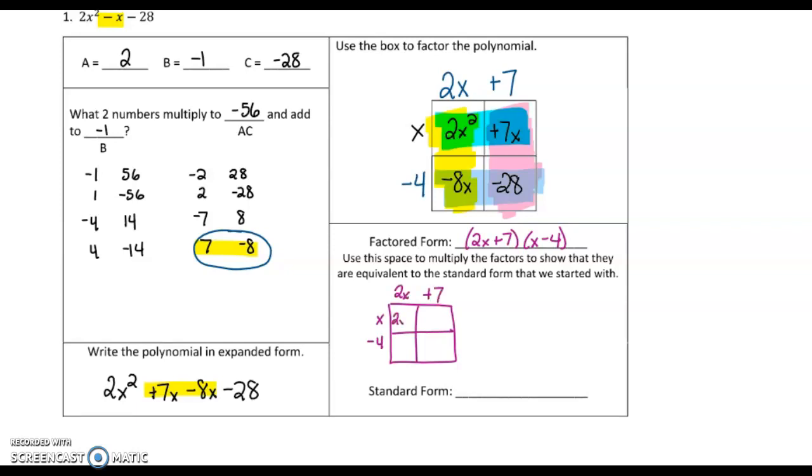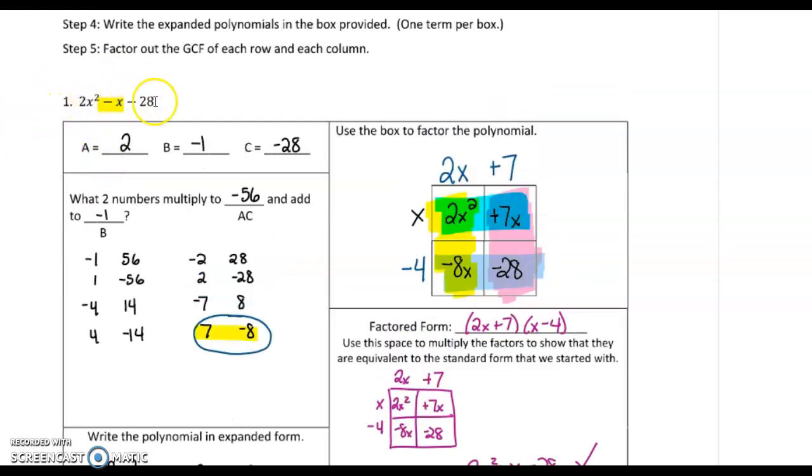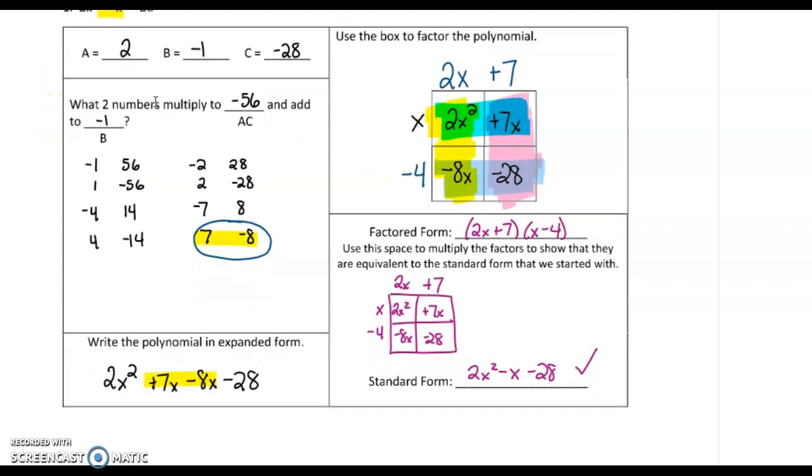So if you tried multiplying them, you would see that, okay, we absolutely get down to 2x squared, 7x minus 8x is minus x, and then minus 28. So our answer checks because this 2x squared minus x minus 28 is the same as what I started with. So my actual answer when they're asking me to factor is this form, factored form. This is my answer.